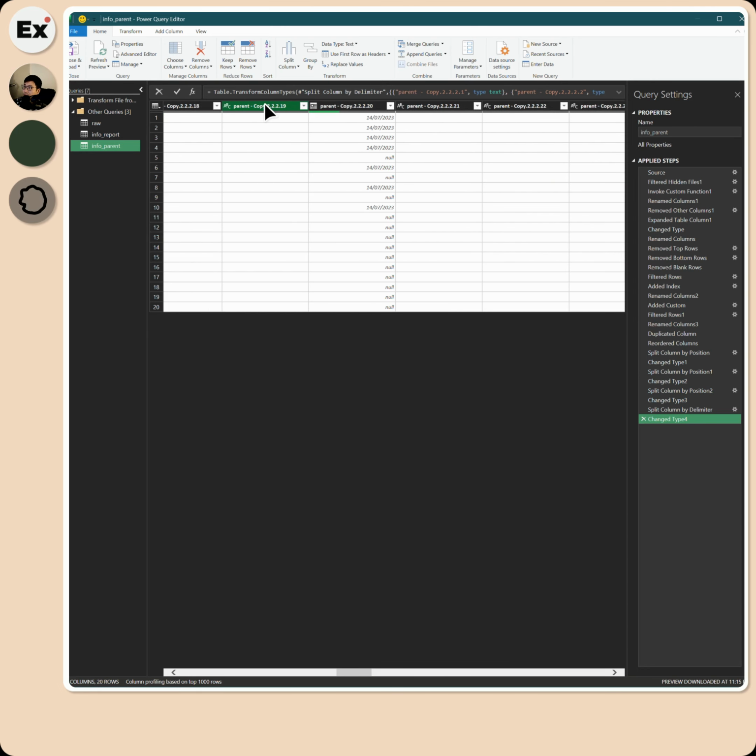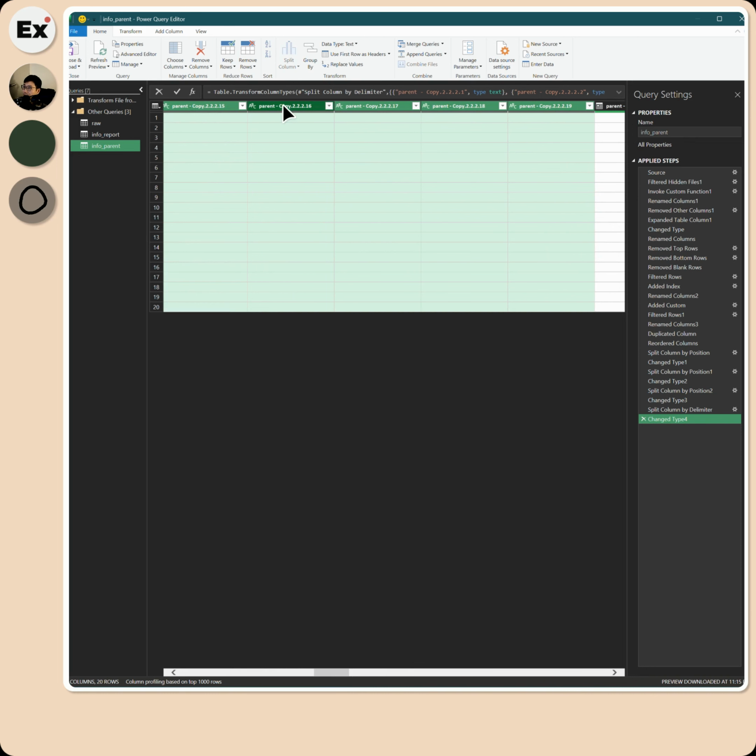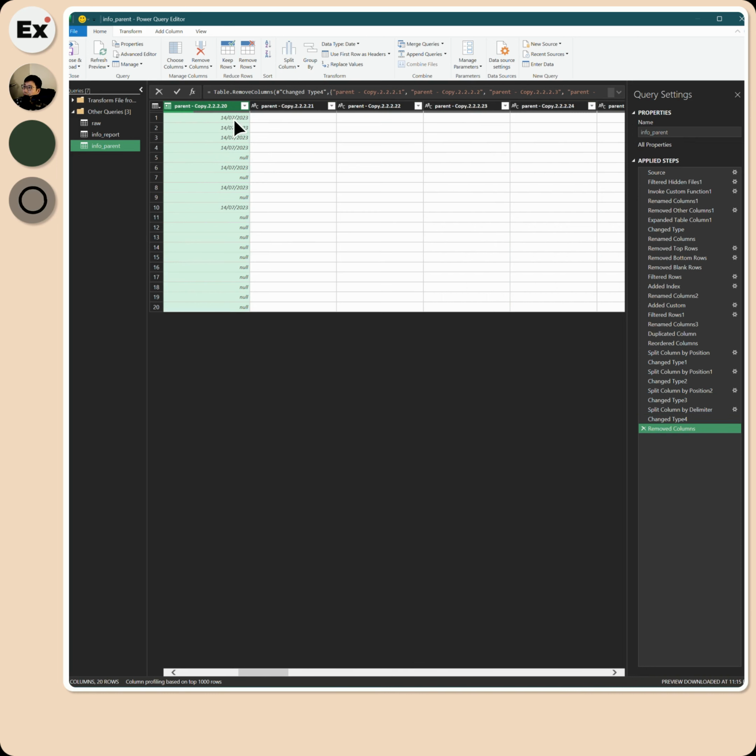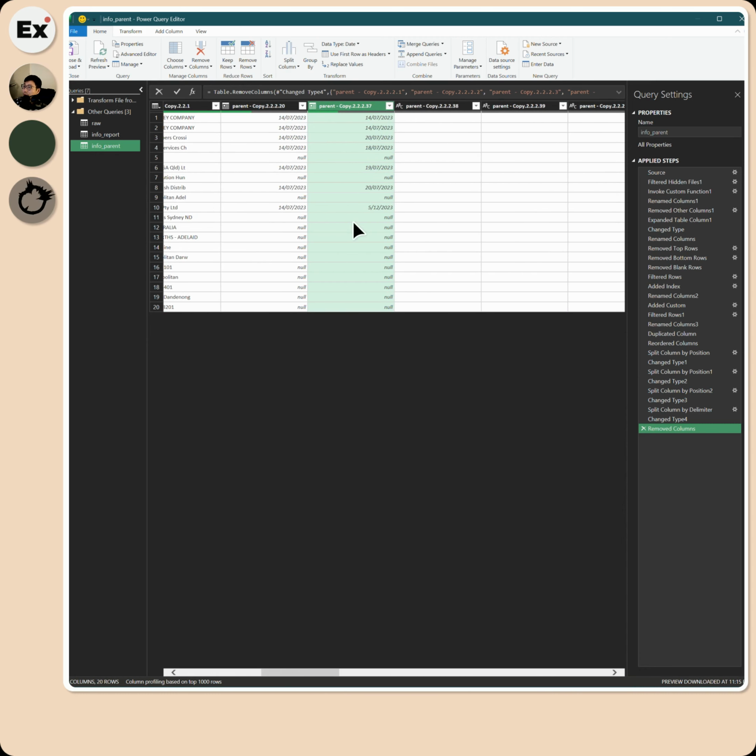Let's just choose this first one and go into the right-hand side to find where the data has occurred. Okay, so hold Shift, make sure you select so everything here is selected, and right-click. There's a remove column. Okay, that's our first date. And the second date, we select this one, go into the far right-hand side. Okay, that's the date. Hold Shift. So we don't need this, remove column. So our two dates have been put together.